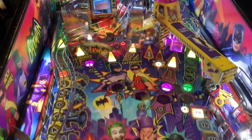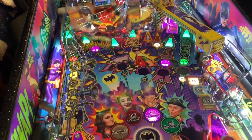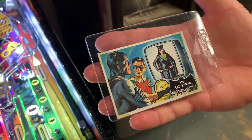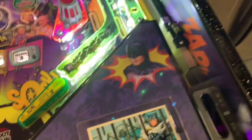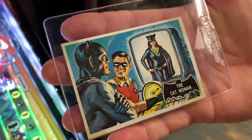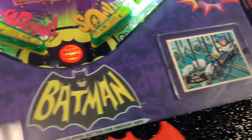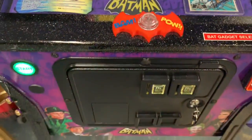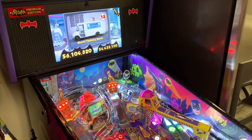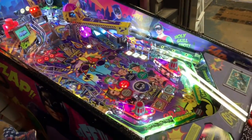And then the last thing is I'm going to add this, but I'm going to have Julie Newmar sign it for me. He's going to send this one, because the one that came with, that was autographed by Julie Newmar, is actually Batman. But he's going to send this to her website and see if she'll autograph this so he can put that on there. Oh, very nice. A villain behind bars where he belongs.